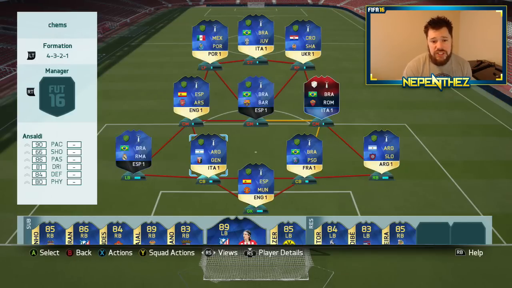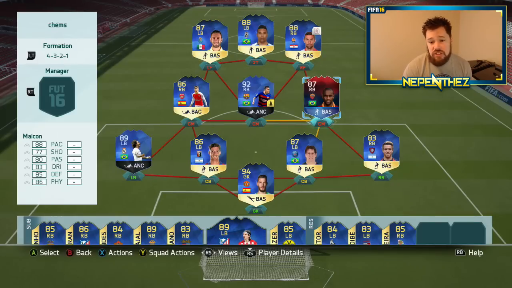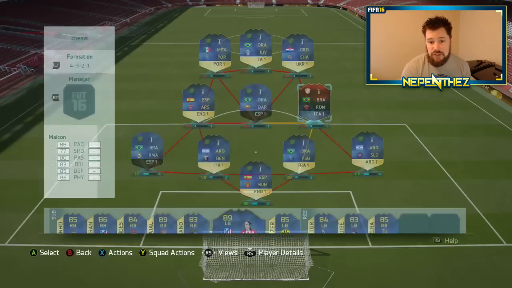So these cards here, all these left backs and right backs, even though it says they're on 1 chemistry here, they will play to what their card stats suggest. So for me, this Maicon, it says he's on 1 chemistry. He will still have 88 in-game pace, 85 in-game defending, 86 in-game physical, 80 in-game passing. He would make a pretty damn decent centre midfield, and that's why I've got him there, because he's got decent enough stats for a centre midfield.